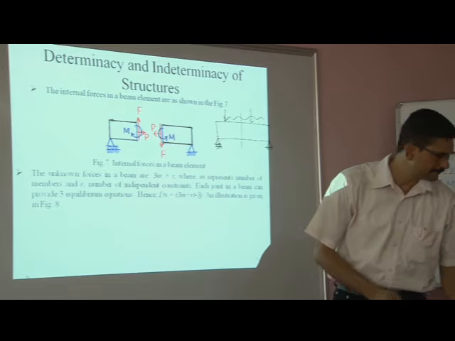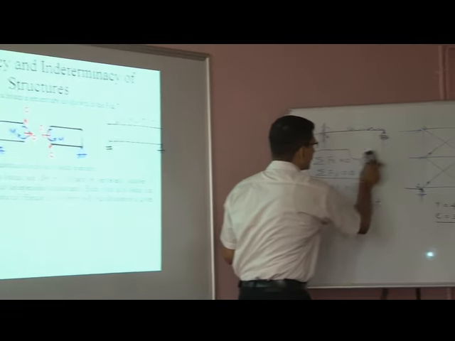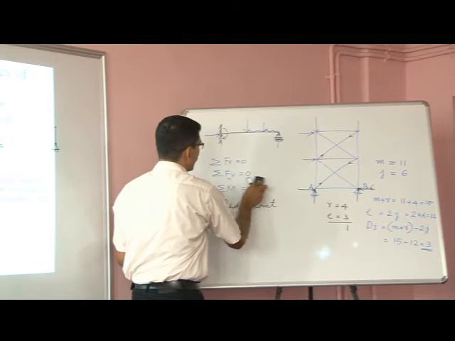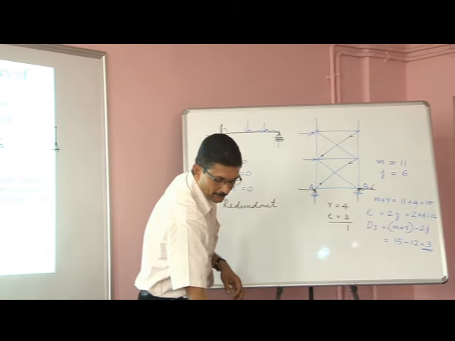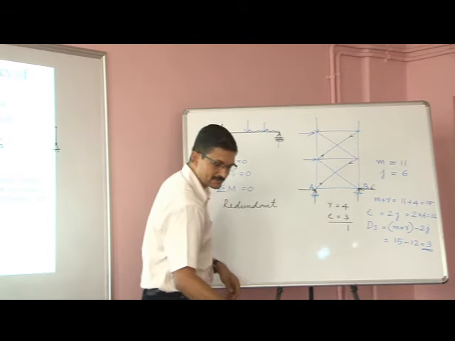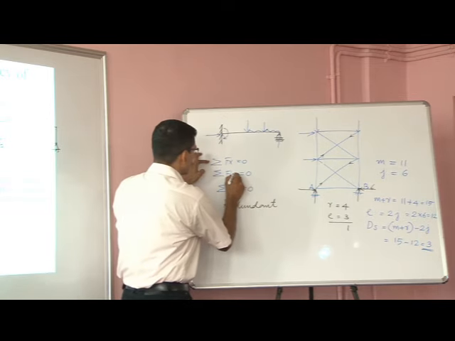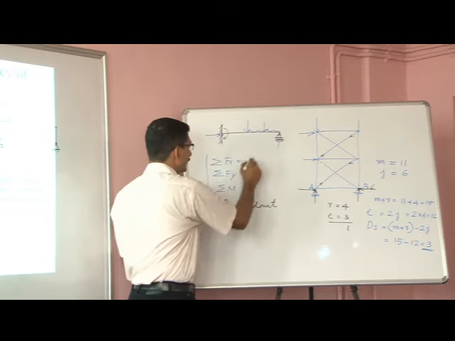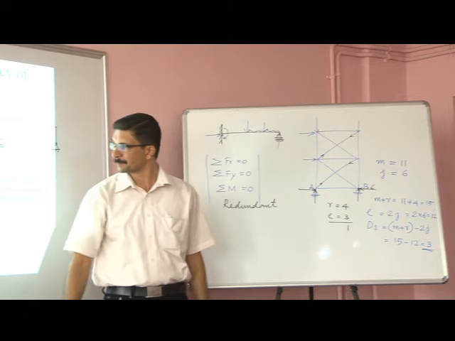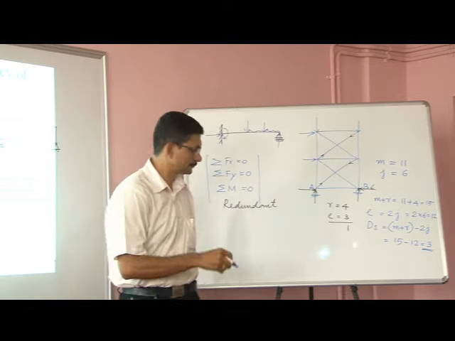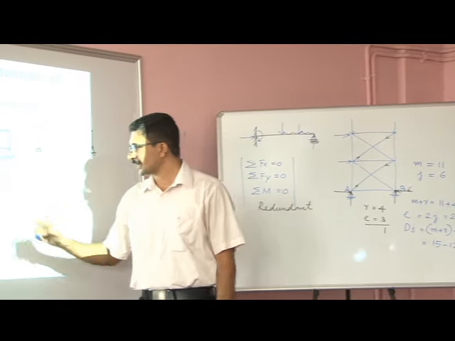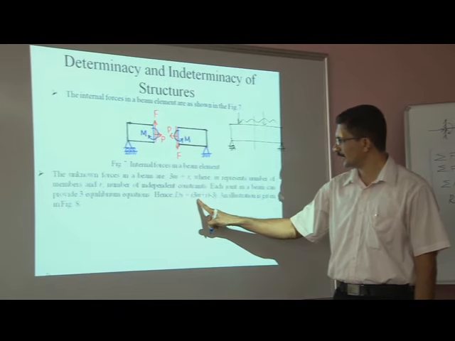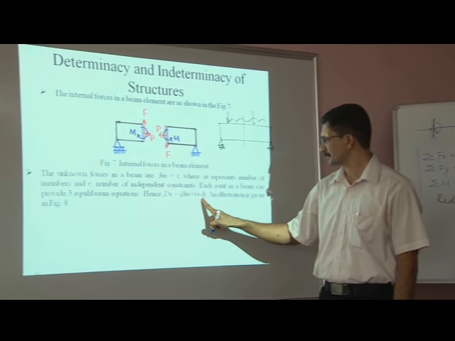They are, there is no sigma Fz. This is regarding a plane frame, rigid frame. So the equations of equilibrium are sigma Fx equals 0, there is the first one, sigma Fy equals 0 and sigma M is equal to 0. These three are the equations of equilibrium for a joint. In this case, if that is the case, the degree of static indeterminacy is equal to 3m plus r minus 3j.